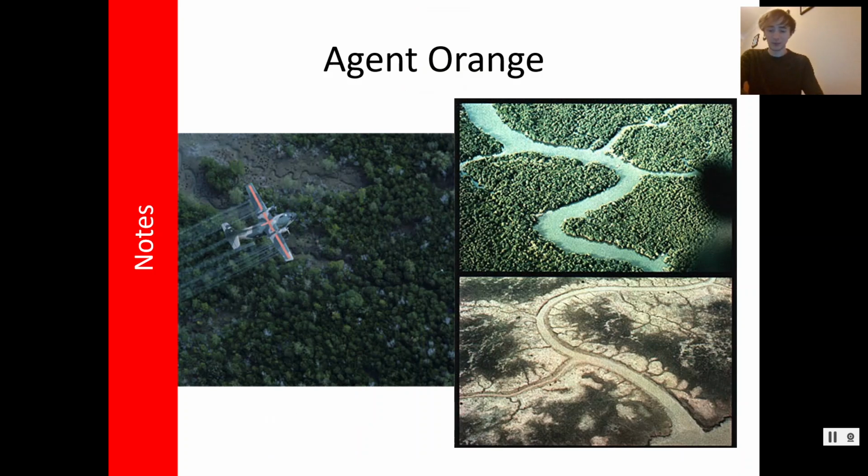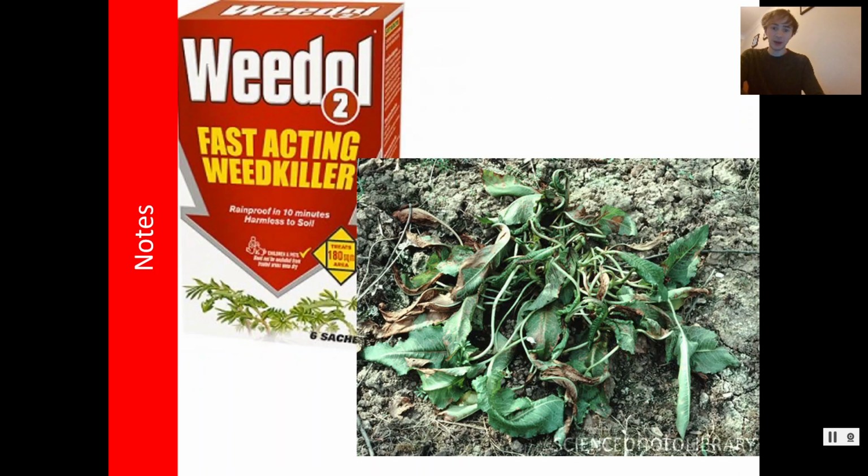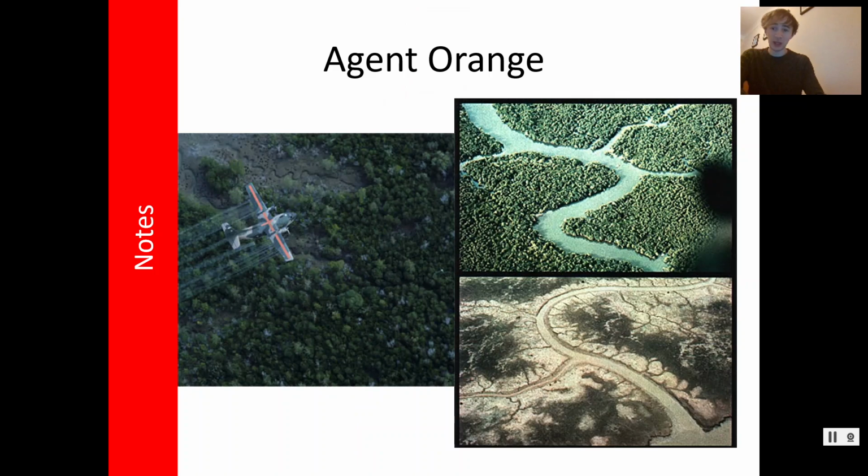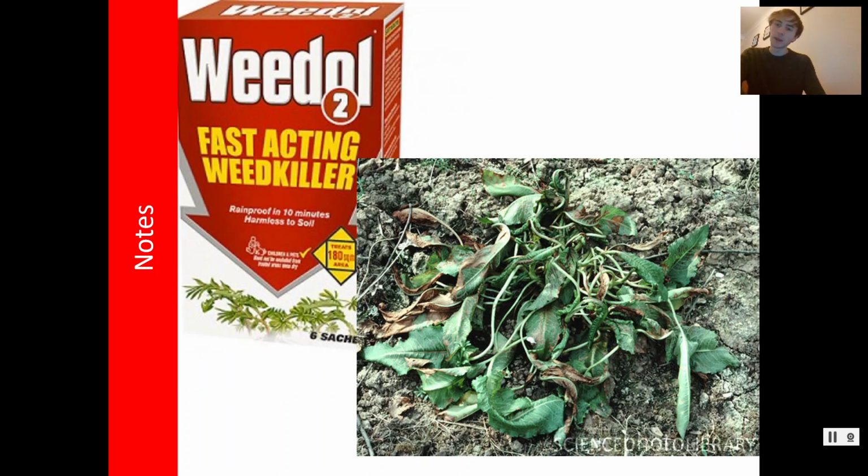basically weed killers. Now, Weedol and Agent Orange work in the same kind of way. Broadly, if you spray a plant with growth hormones, it makes them grow out of control. What happens is that they eventually run out of sugars and nutrients for growth, and because these auxins are causing them to grow more and more, they eventually die. So they'll spring up quite fast and then drop dead almost within a day.